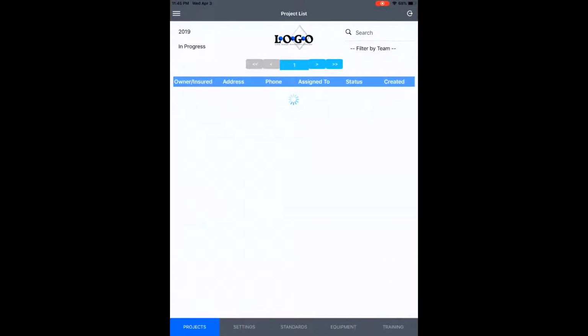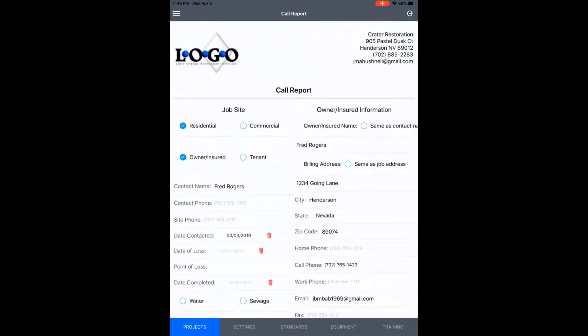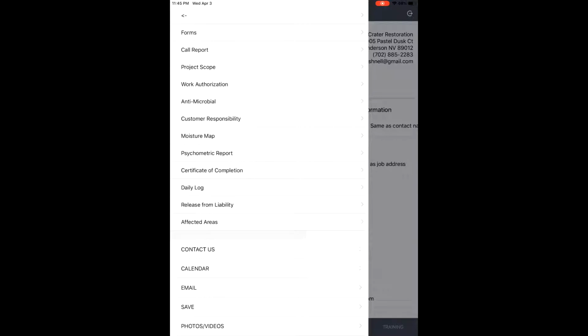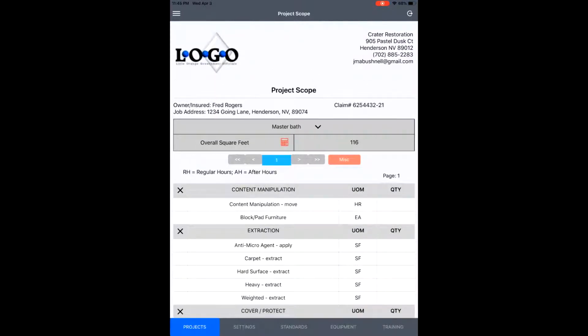You can go into any of these forms, or you can go back. You have this back arrow that will select you back to the index page. You click on it again. So here, let's go back into this project. So swipe right. If you want to delete a job or remove it, you swipe to the left, and you click on the trash can, and that will remove that job. Let's go inside this project.